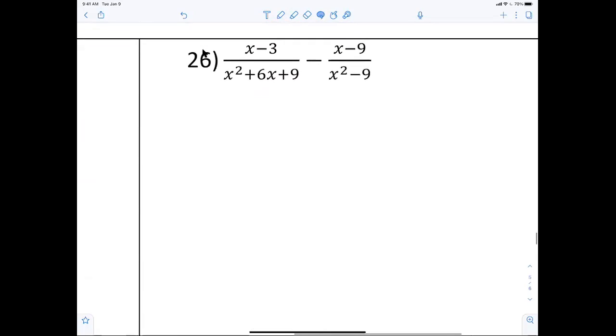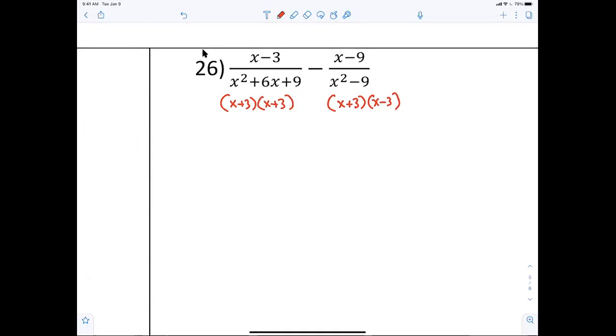All right, so now 26, we just have to look at x squared plus 6x plus 9 and say that is x plus 3 times x plus 3, exactly. And then, x minus 3 times x minus 3. Anybody have an issue with that? You go to the smaller fraction. Say it again. I always seem to go to x plus 3, x minus 3. I'm not sure what your question is. Sorry, I'm saying instead of factoring the big problem, factoring the small problem.